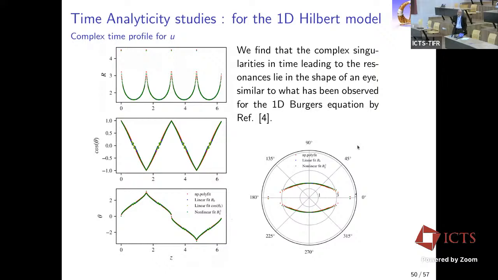And of course, the radius of convergence of the series depends on where you are, okay? And so it depends on, this is the 2 pi periodic domain, and you see this thing. All right, so you can make polar plots, and the singularities reside on these types of things, which is why Rampf, Frisch and Hahn call them eye of the tiger. Okay, so I'm not describing every detail because I'm sure Cornelius will describe these to you.